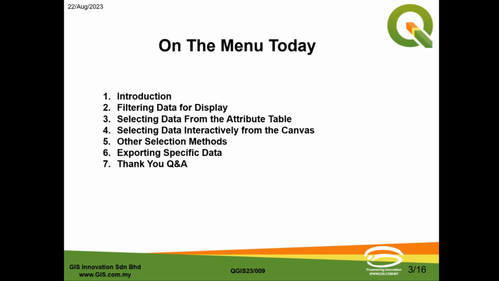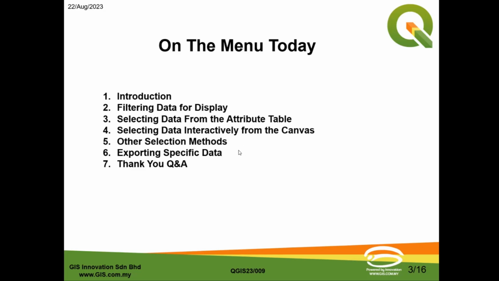In this specific session, on the menu today, we have done the introduction. We will be talking about filtering data for display, selecting data from the attribute table, selecting data interactively from the canvas, other selection methods, and exporting specific data. And at the end, we will have a Q&A session. Let's go now.